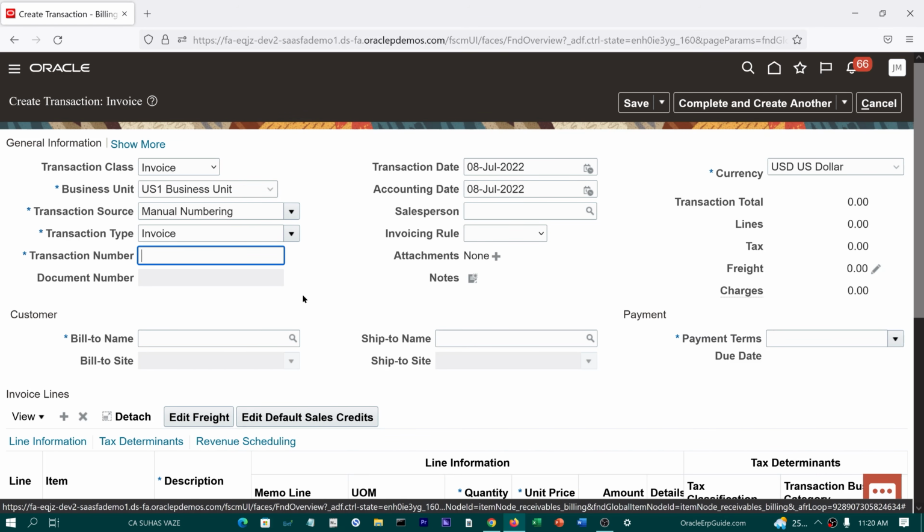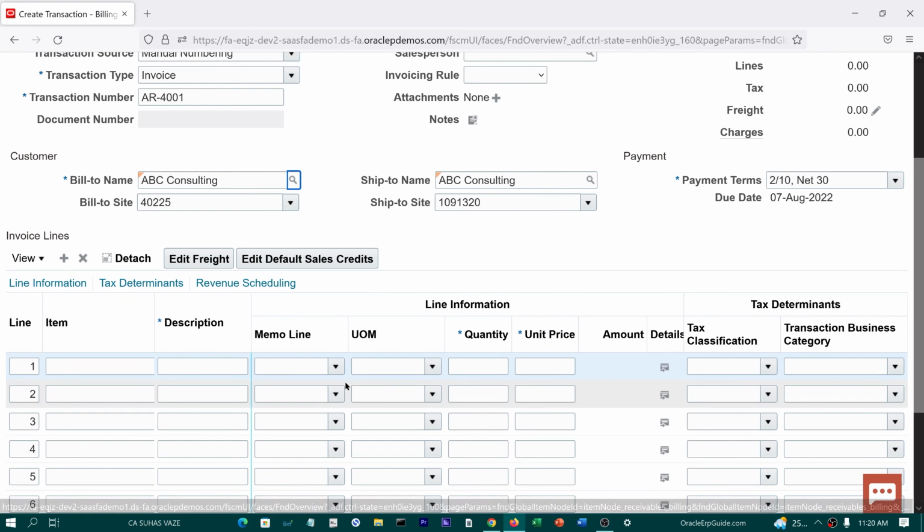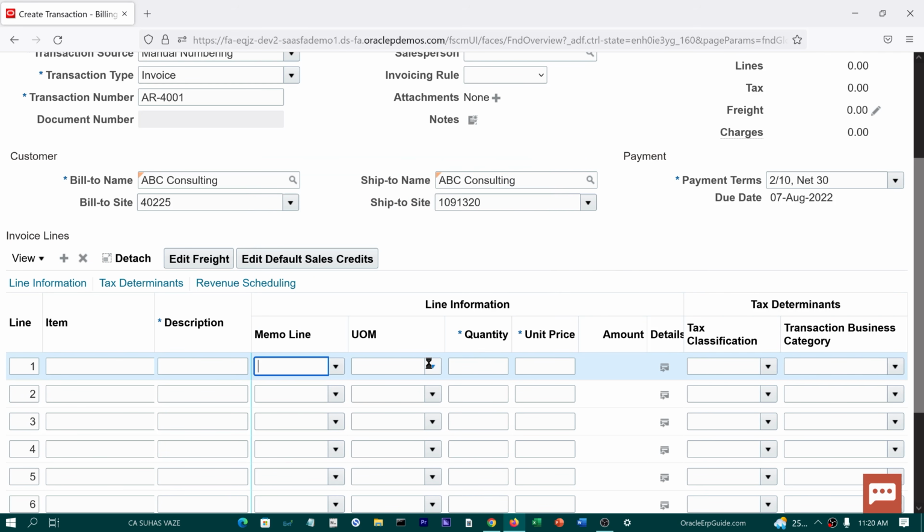Transaction number we will take is, let us say, AR transaction 4001, ABC Consulting. Scroll down, a memo line and a quantity.